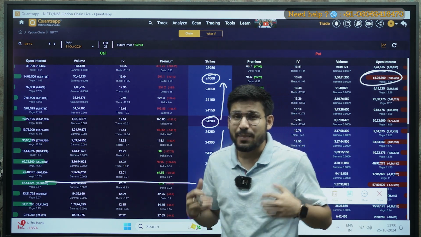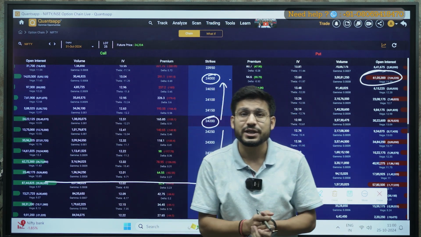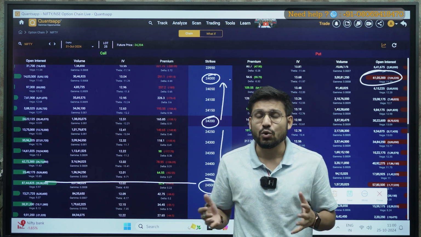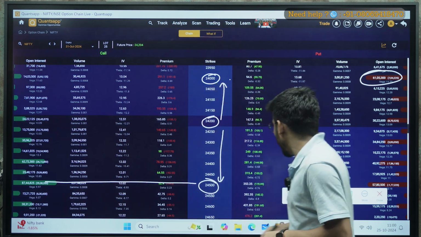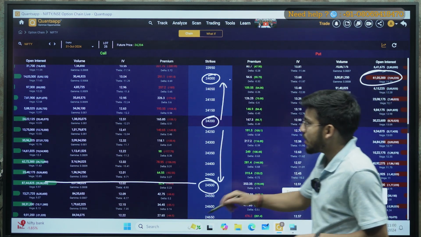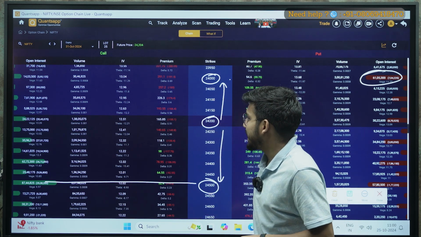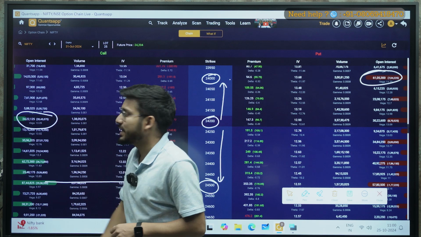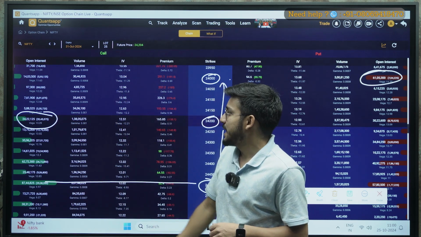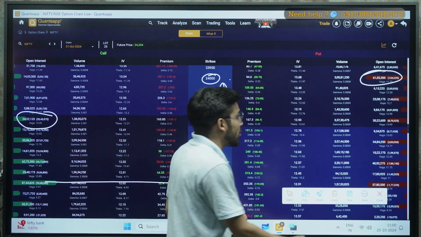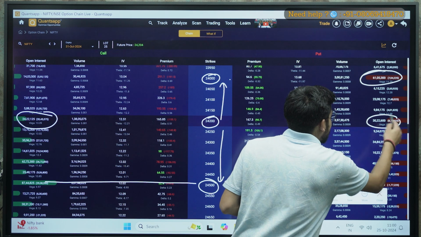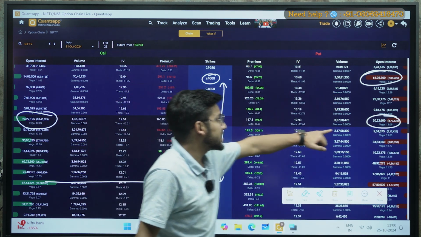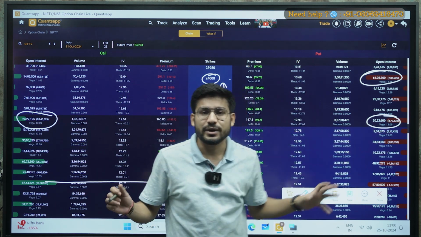But as a buyer, I want to know the perfect direction in which my market can go right now at this time, right? For that, at the ATM strike price, I can see the call sellers are at 24,22,125. Similarly, on the put side, I can see the put sellers are at 30,022,600, right?